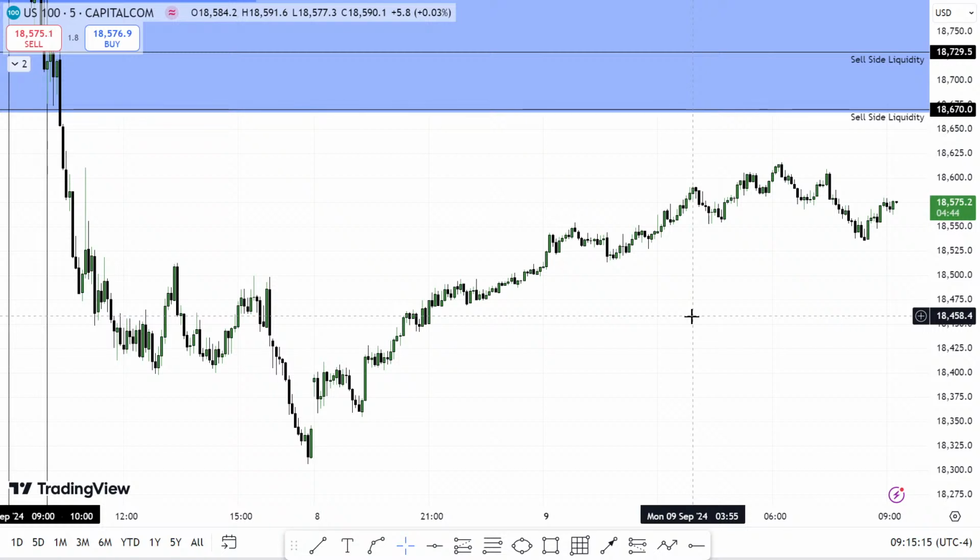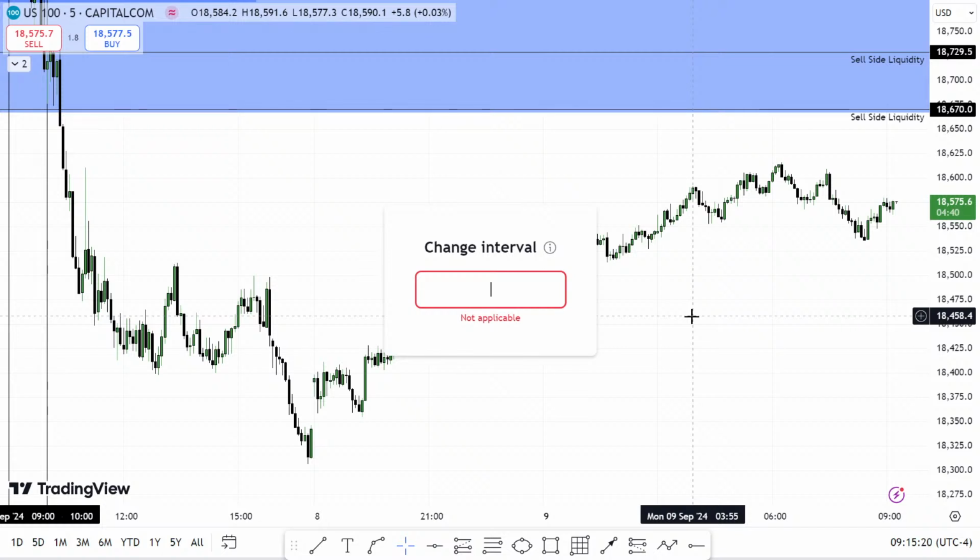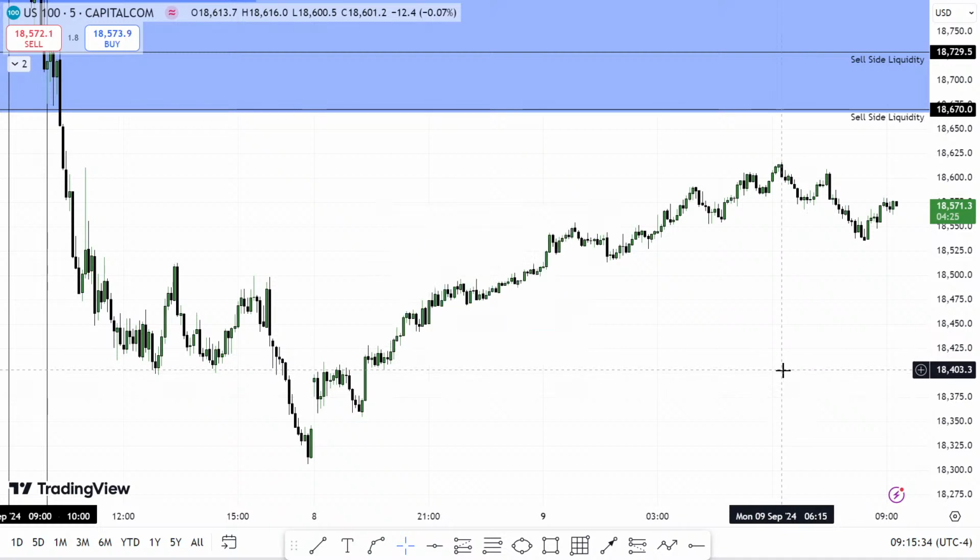So we'll start from the higher time frame as usual. My time window for trading this session would be the 9 p.m., as you can see here, the 9 p.m. New York time. Currently it's 9:15, so by 9:30 New York time we'll be having the 9:30 opening bell coming, right? So that's where I'll look at taking my trade from.